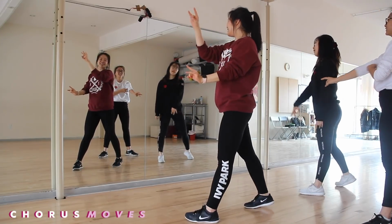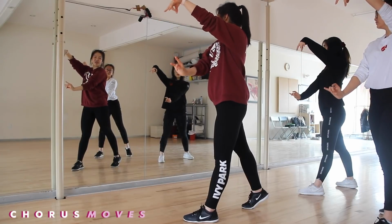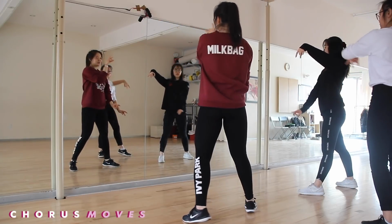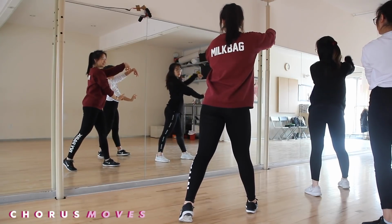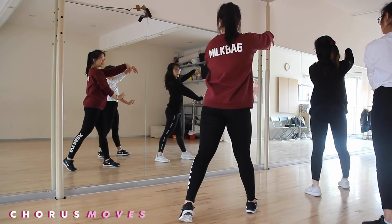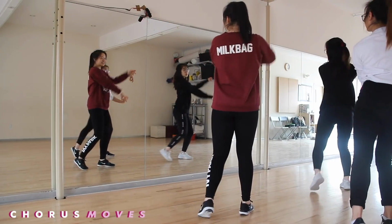And you're going to go down with your right arm first. Up, down, and then you really drag out this one. And then you're gonna switch to the other side. So down with your left wrist now. So down, up, down. Yeah. So it's really ta, ta, ta, milk it, and then switch, ta, ta.